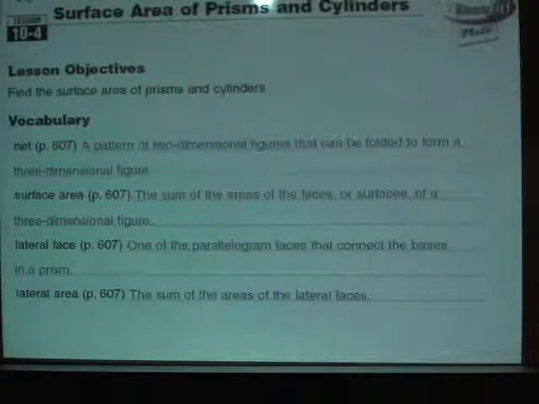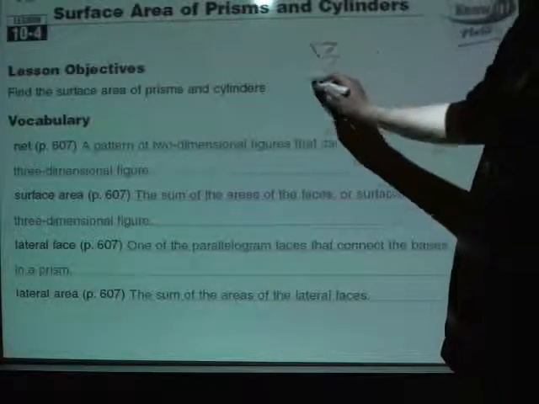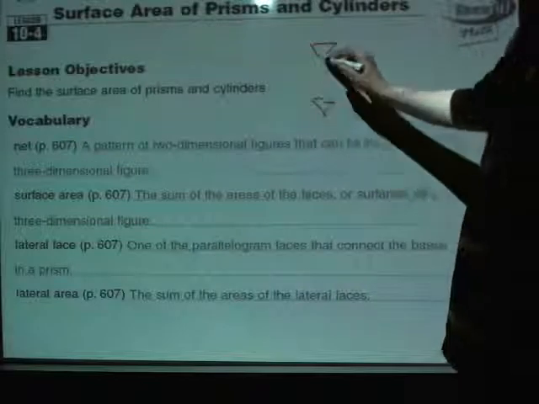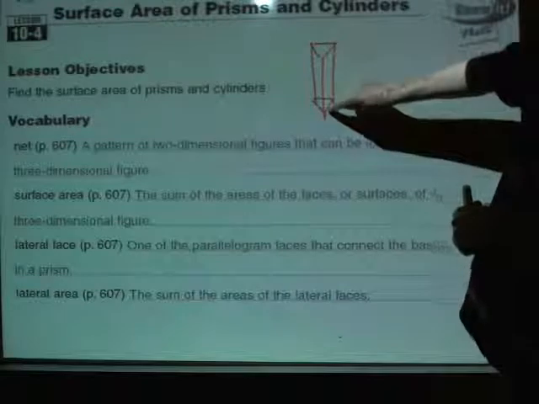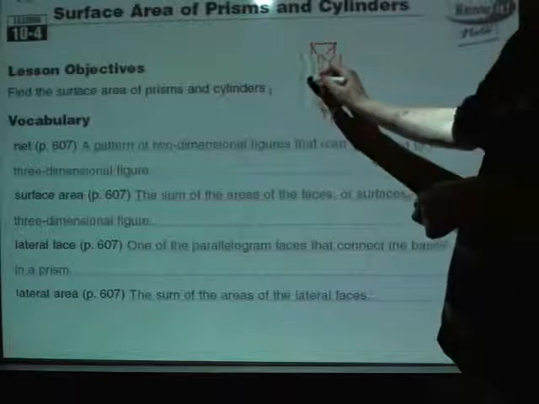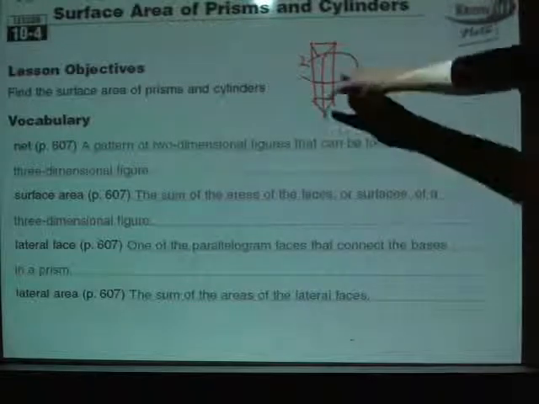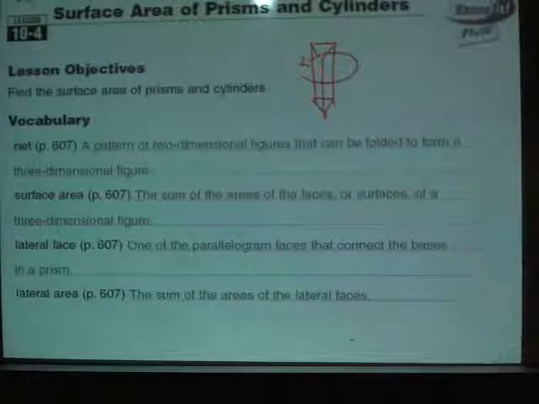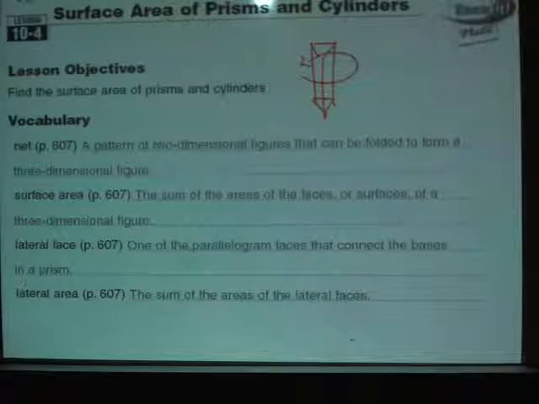If you want, I can draw it quick here so you can see what I'm talking about. Here's my triangular prism. The thing there's 2 of are the triangles, so those here are the bases. Then you've got these rectangles that go around this way. Those are what they call the lateral faces by definition, because those are the rectangles that get me from base to base. And then we've got the lateral area, which is what I have when I put the areas of those 3 rectangles together here.